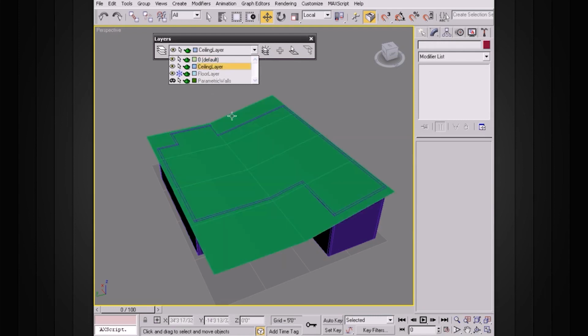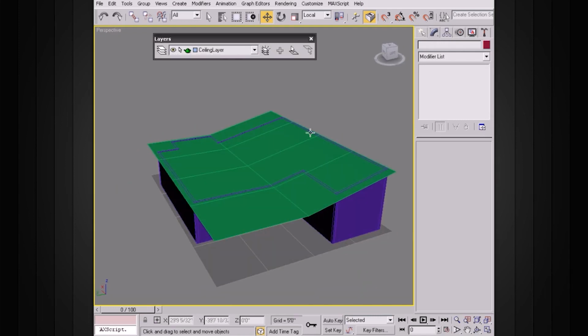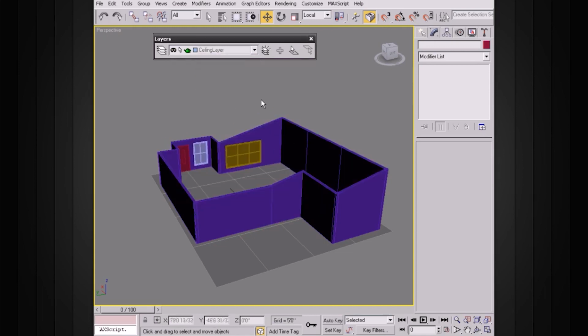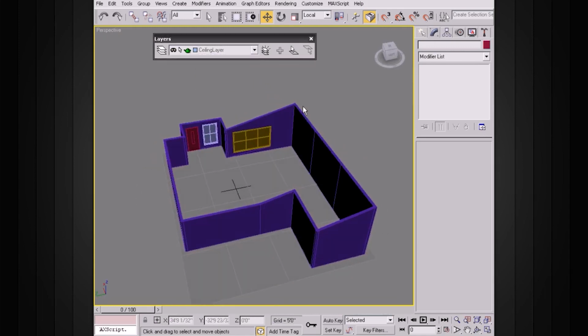Okay, so we've got the ceiling in there, but we don't necessarily want it to be visible while we're working, unless we're doing something that's attached to the ceiling, like the lights or things like that. So I'm going to leave that off. So now I've got the floor layer, which I've got frozen but visible, and I've got the ceiling layer, which is not frozen but it's invisible right now, and we can turn that off and on as we need it. But right now we're going to be building things to fill up this room, so we don't necessarily want the ceiling to be in our way. But we've got it all organized here with our layers.